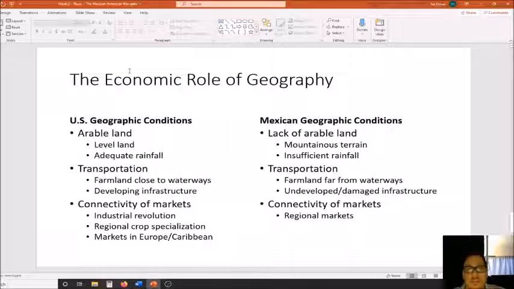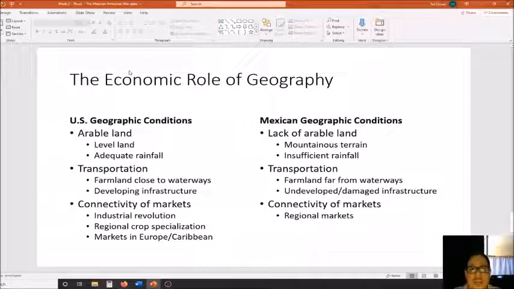It also allows for regional crop specialization in the United States. What does this mean? It means that certain regions in the U.S. can focus on producing just one particular crop. For example, in the Southeast, you have a focus on growing cotton. They don't have to grow all the different agricultural products to sustain that region. They can just grow one particular product that specializes in that area, because of the land and the temperature and the climate. And then they could trade that product to other regions.